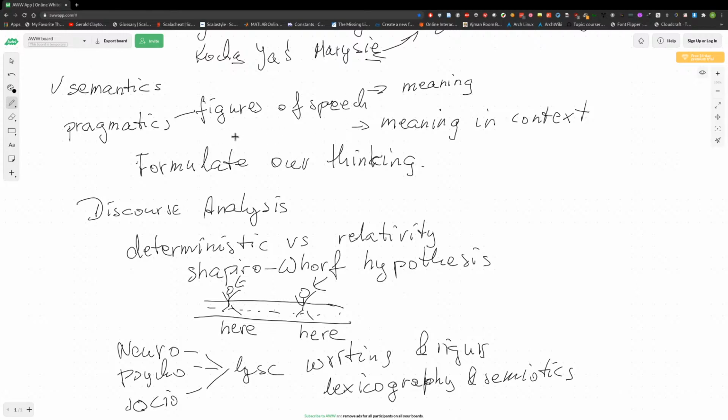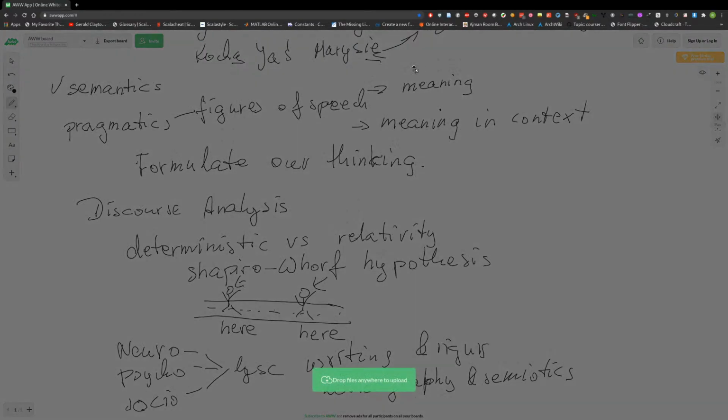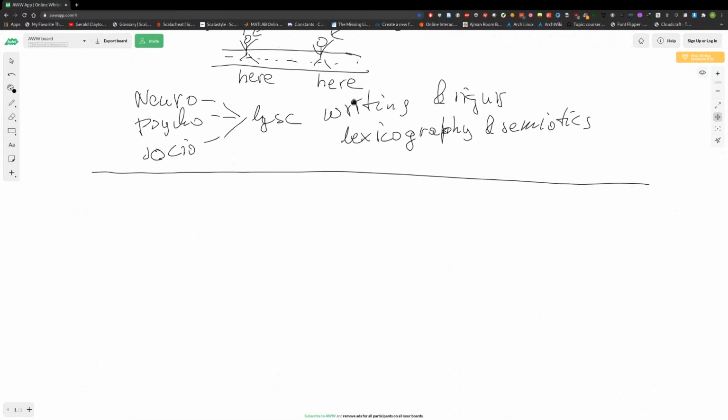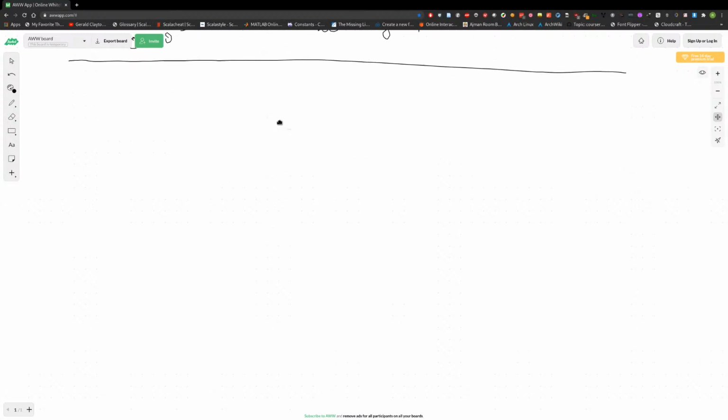So metaphors, sarcasm, irony, all these elements that have an underlying tone to the expressions and utterances that people produce are studied within the context of pragmatics. So this is where the meaning in context comes into play, right? For example, if I say this food was really delicious and I pull a face, then we know that we don't really mean it. We don't actually mean it sincerely, at least.